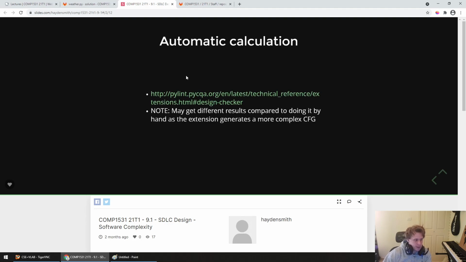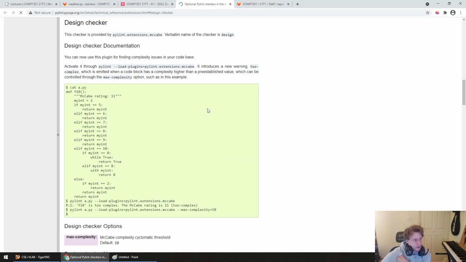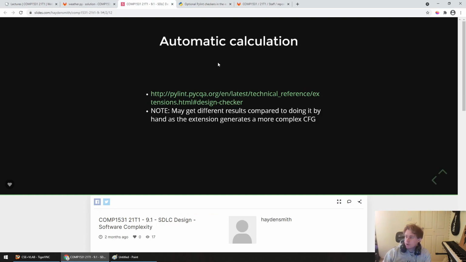And then there are also some other fancy things out there that you don't really need to care about, but PyLint can also check cyclomatic complexity, and other things if you want. It's a static check. So unlike tests, which are runtime checks where you actually need to run the code, this is a static analysis thing. You just need the source code, just like PyLint. PyLint doesn't need to run your code, it just needs to look at your code. And cyclomatic complexity is the same. Okay, that's pretty much it on this topic.